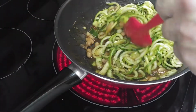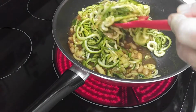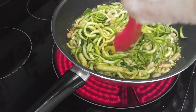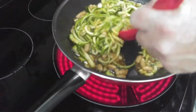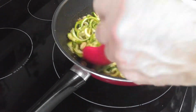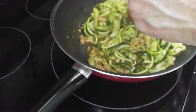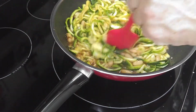Oh yeah. Now there's another recipe like this, something similar. I'm not going to say exactly the same, but it's not zucchini noodles, you chunk up the zucchini. I kind of like the noodles. Makes it look like a lo mein or something, you know, from the Chinese restaurant. But, you know, you guys seen what's in here. It's all good stuff, nothing bad.